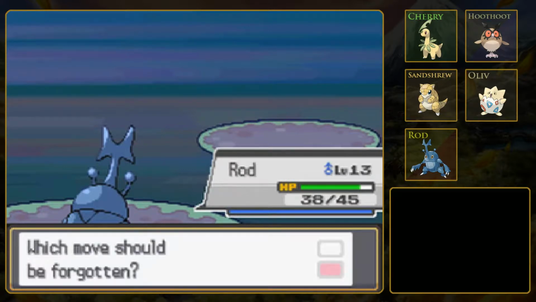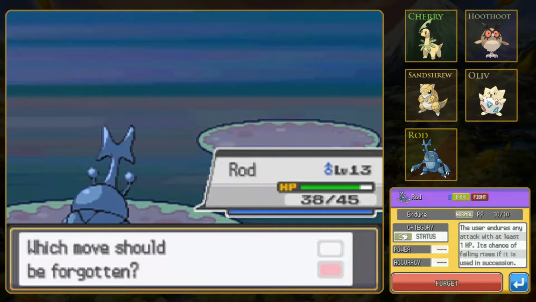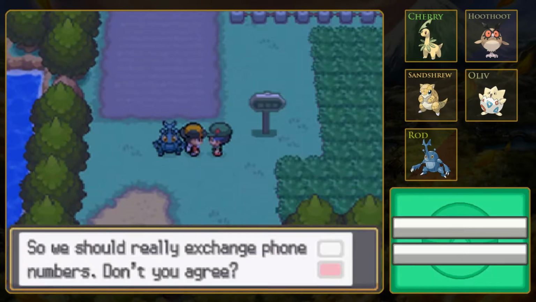So Aerial Ace is actually a pretty good move. Let's go ahead and forget... let's forget Endure. I don't think I'll be using that one. I can't really think of too many scenarios where it would be useful. Aerial Ace, on the other hand, is a fairly decent flying type attack. Sure.